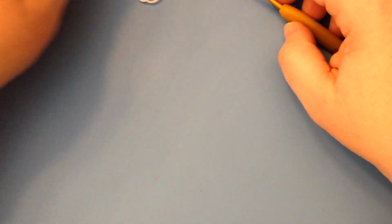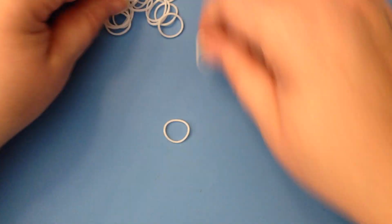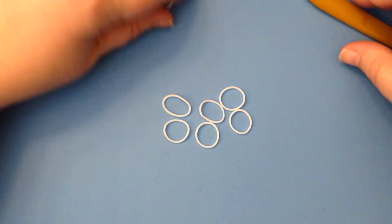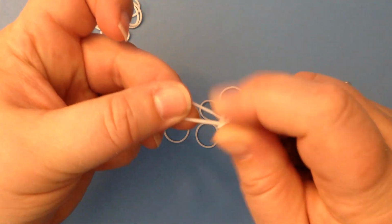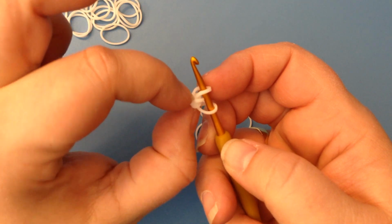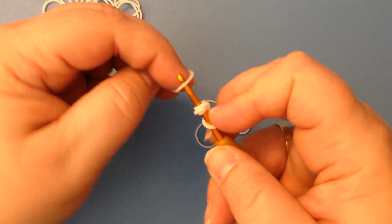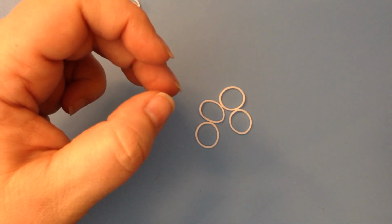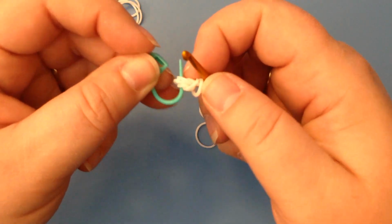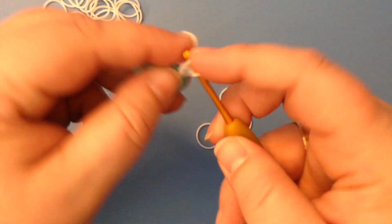So we're going to start by making a magic ring, and as I mentioned, I'm doing white and pinks. I'm going to start with my magic ring in white, and I'm going to have 6 bands like so, and one for my hook. So twist it once and twice around your hook, and we're going to do our magic ring. Now you can just pinch the little end cap there that you just slid on and poke back through. If you have a difficult time grabbing the little end cap, what you can do also is use your stitch marker at this stage and just pop it through those 3 little loops of your end cap, and that just makes it nice and easy to do your magic ring.